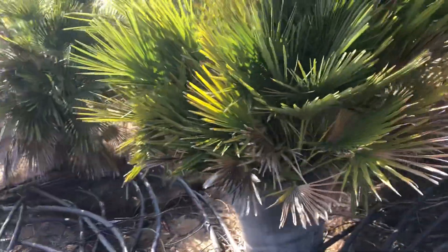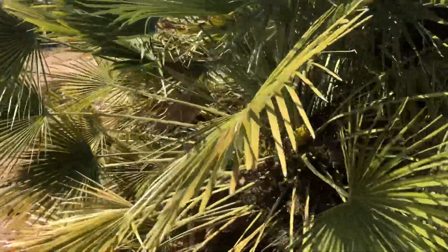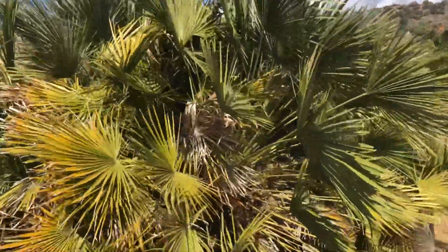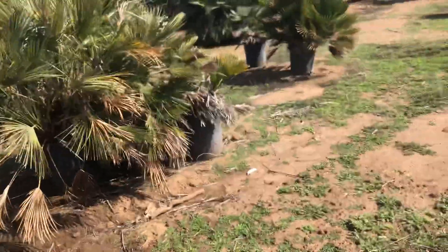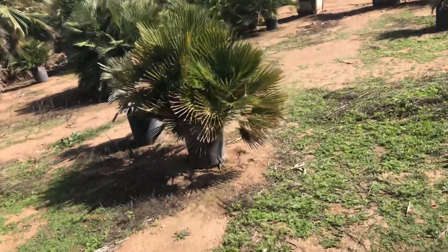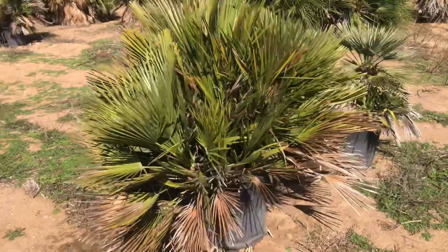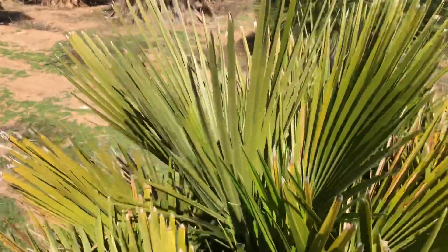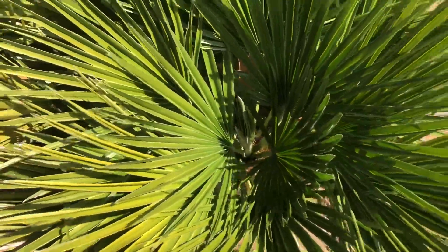This one could trim out to be a really beautiful plant — I might buy that one. Here's one that just decided to get a really big, ginormous head. And here's one that's really pretty — really dark green, very dense. Trimmed out, this will be a beautiful plant. See the difference? Everything about it is different — look at the foliage, it's so different.